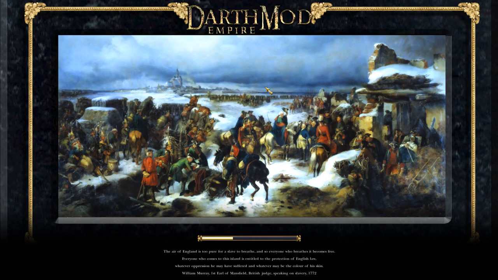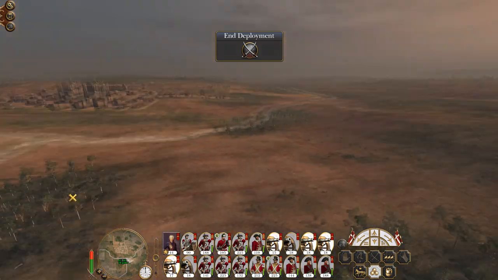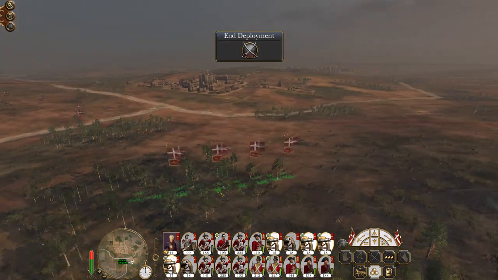So my normal plan is usually, with more field battles, to advance up quickly to destroy the guns as quickly as possible. Trouble is that when you're fighting an Indian faction, that's what they want you to do, because it allows them to use their troops at their most effective points. Right, so if we're going to advance up, I want to put my guns up here.